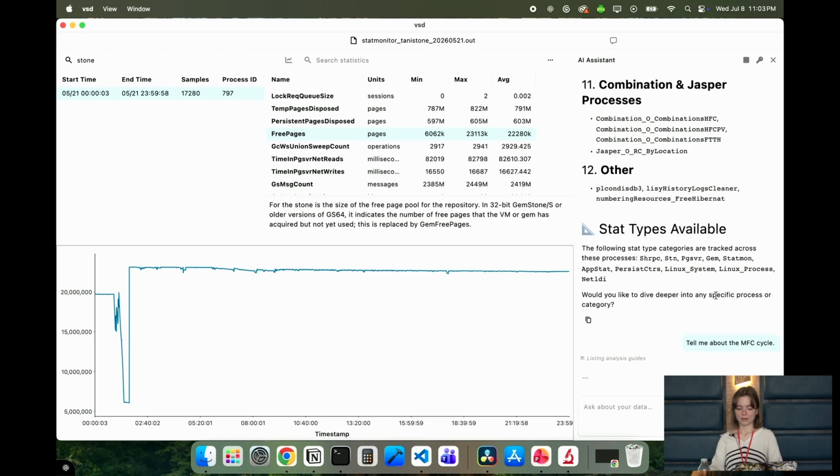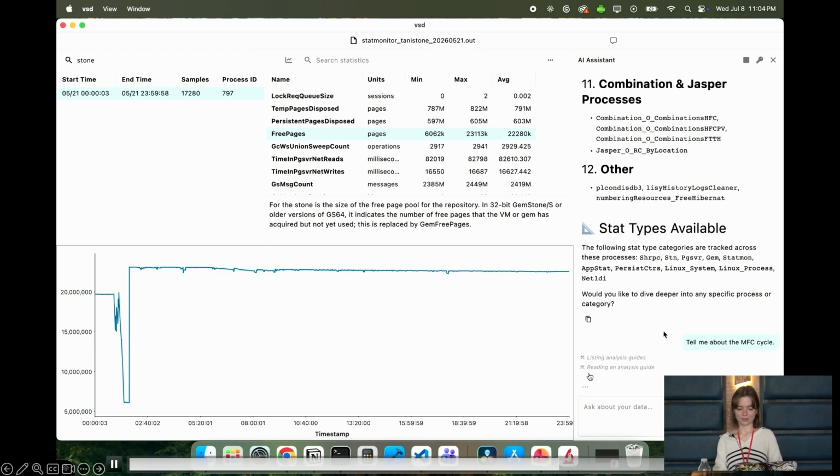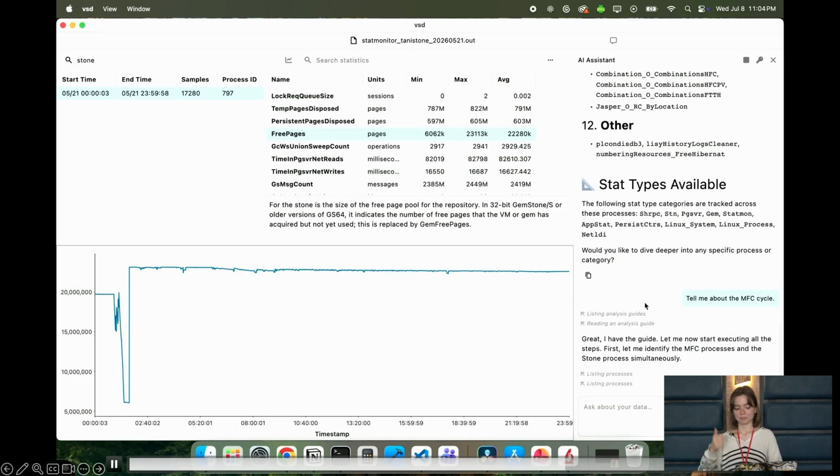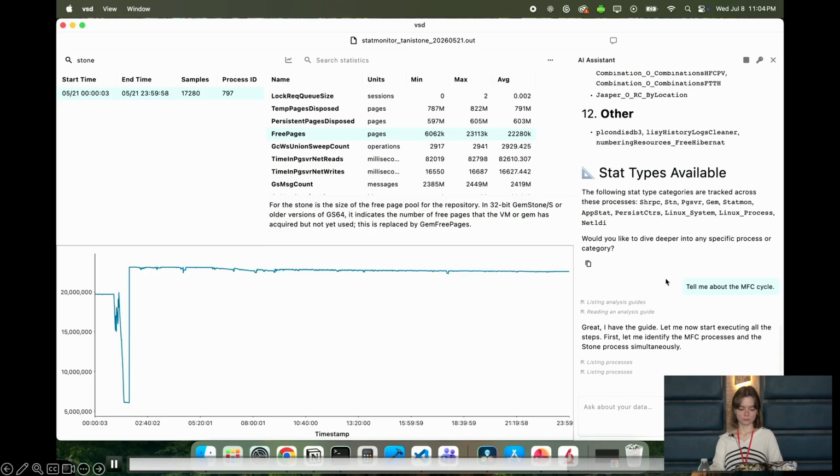I had an analysis guide that it is now reading that tells it step by step the steps we just did manually. It recreates those on its own. So it goes through and uses a bunch of different tools that it has access to read the data as it's instructed in the analysis guide.